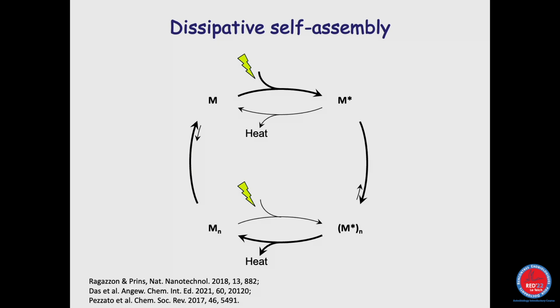I will not develop this too much, but just tell you that there have been investigations of how these systems can work. So you start from a monomer, which is activated. This activated monomer can polymerize. Then, in the polymer, the monomers can be deactivated, and then you dissociate. And depending on the different kinetic constants in this system, you may have very different behaviors, and even the possibility of the cycle working only in one direction. You have some imbalance and a solution far away from an equilibrated system, in fact.